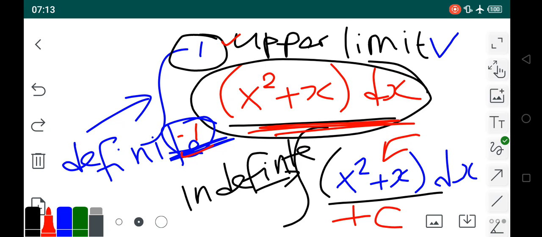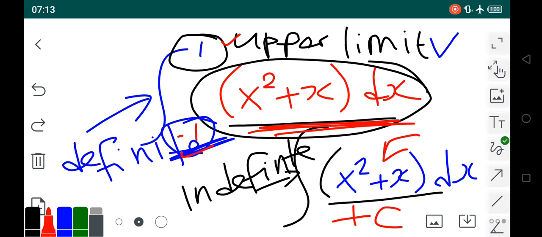So basically that's what we normally focus on when looking at what kind of integration you are trying to solve. You have to really understand whether it is a definite integration or an indefinite integration that you are doing, so that you understand what you're supposed to do and go directly to the answer.